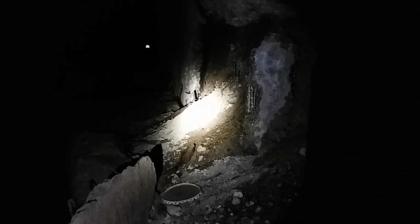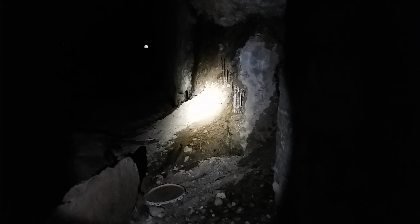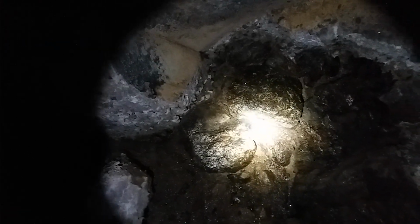Let's go on. And look at this. We got a collapse here. Again, I apologize for not being able to see too well, but there's the concrete that actually fell out of the wall. There you go. You can see how it's... No, you can't. Once it focuses, there you go. You can actually see how the dirt's coming out of the wall, the dirt and rock. And there used to be one of these openings here, but it's all collapsed now. It goes a lot farther back than it used to. You can see the archway up here, I think. Yeah. And the whole thing just collapsed out on itself.